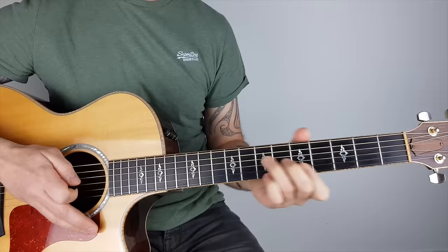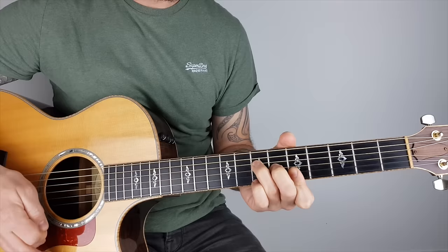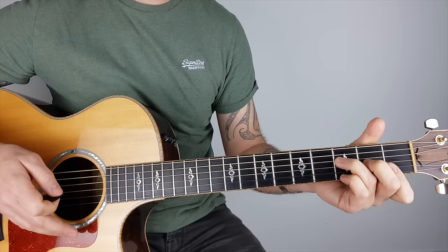Okay, so it was something like that. So G, slide up to A. So it's this whole position. And it goes back down to F.